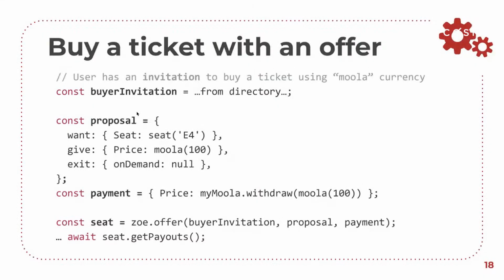Okay, so you saw a little bit of that code, but this is a simpler, peeled out, pure example. If I've got an invitation, remember it starts with an invitation. So hey, you can participate in this auction. I put together a proposal that's got what I want and what I'm willing to give. So I want at least seat E4. And if you give me bonus seats in the front row, great. If you give me $5 to participate, great, whatever. And I will give you at most 100 moolah. Okay, and this goes back to the exit criteria. And my exit is, if you haven't gotten me a ticket, I get to execute whenever I want, right?